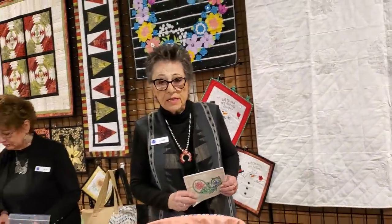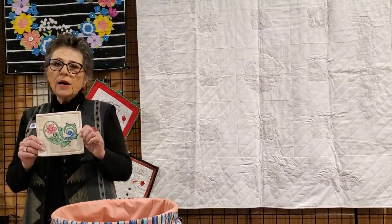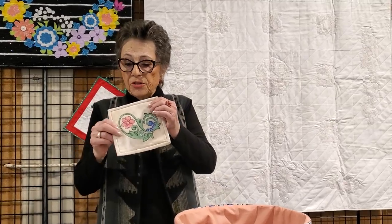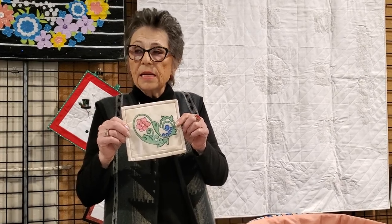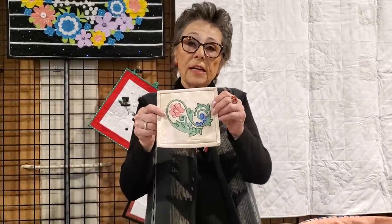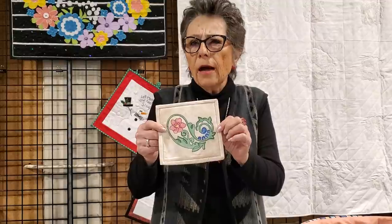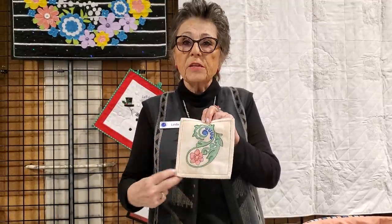As long as we're talking about OESD designs and watercolors, I stitched all my designs out first so I could see exactly how large they were and where my placement would be. This was just some scrap fabric I stitched one of the designs on. When I was ready to do the watercolor, I decided to finish it as a mug rug — this is the first mug rug I've ever done. It turned out cute and gave me an idea of how to proceed with the pencils.